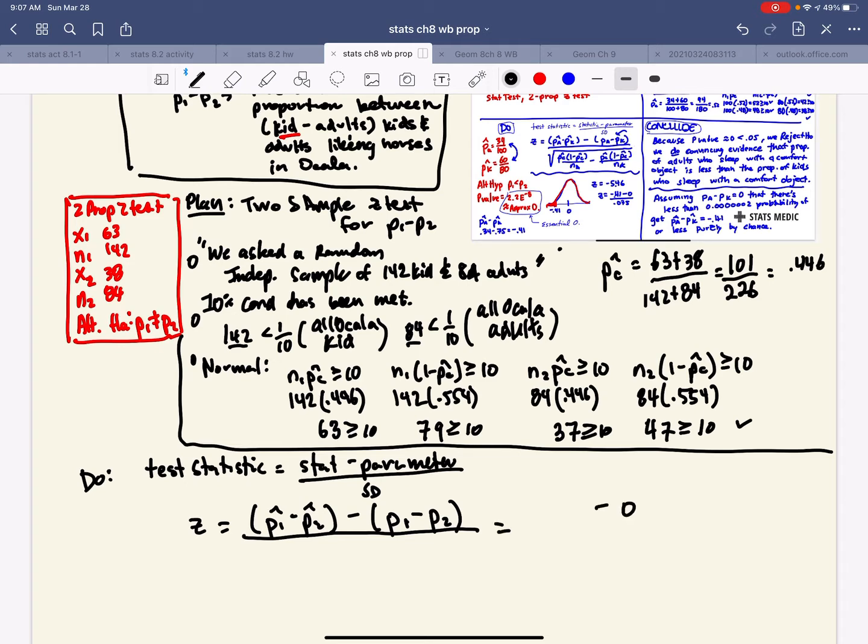Here, what kind of a difference did we see between the two groups? So if we look on our calculator, if we look for a difference between them, I'm looking here. P1 was 0.444 and P2 was 0.452. So there is not much of a difference there. So using our calculator, let's figure that out. Yeah, very small.